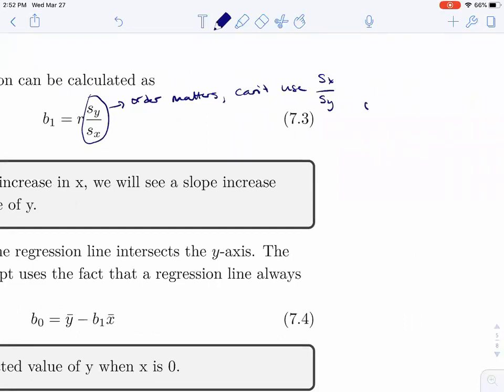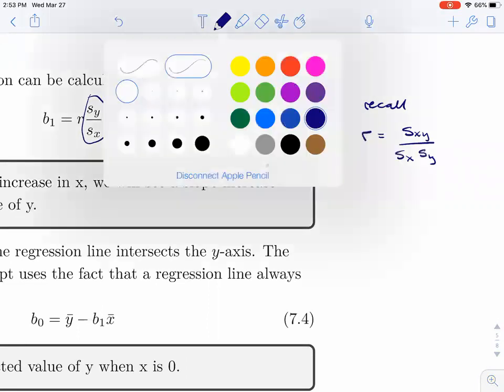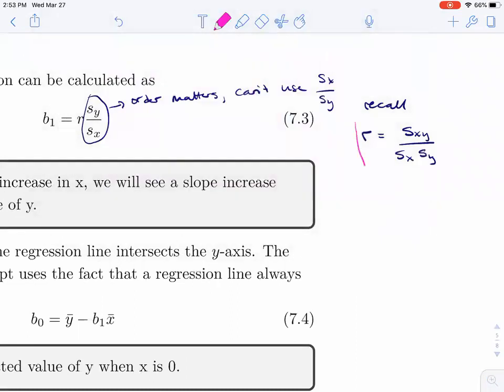Also, recall that r was Sxy over Sx times Sy. This is another one that was not on the formula sheet that I initially gave you. You may want to add that on, or it's on here.